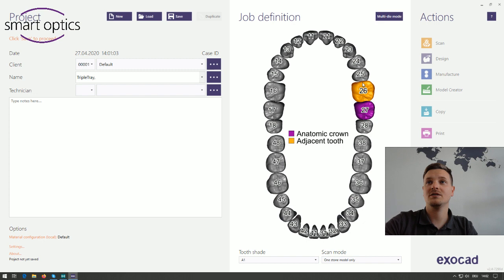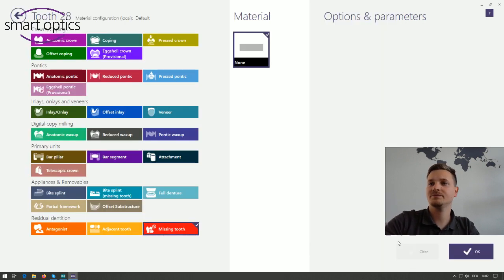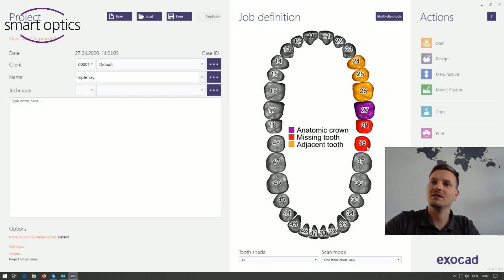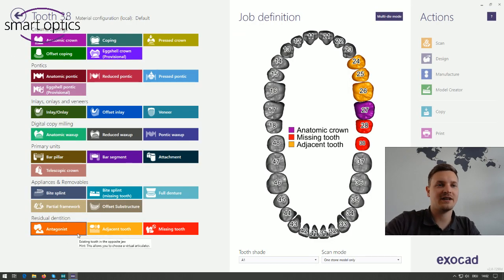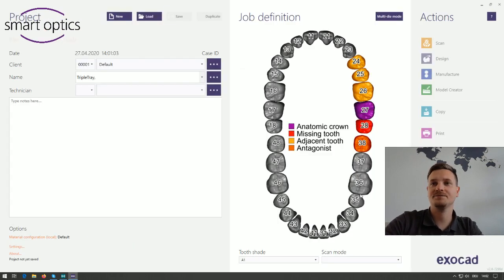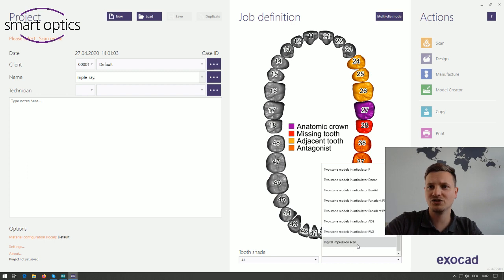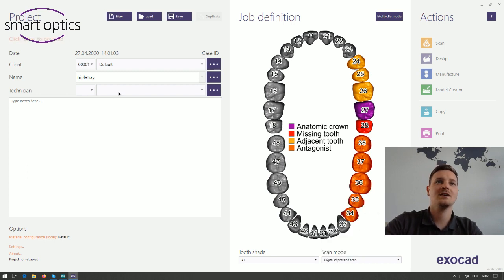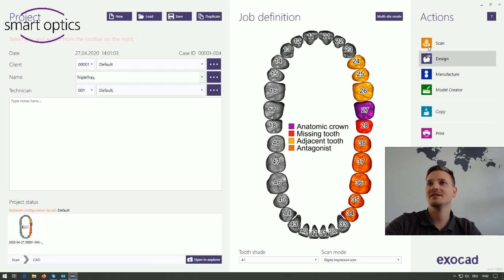Same here, and here 28 is missing, and due to the fact that we have a TripleTray, we have a lower jaw as an antagonist. No indications there, so put it like this. Very important is to choose the scan mode as digital impression, like this, and then we are able to save the project and start with the scanning.